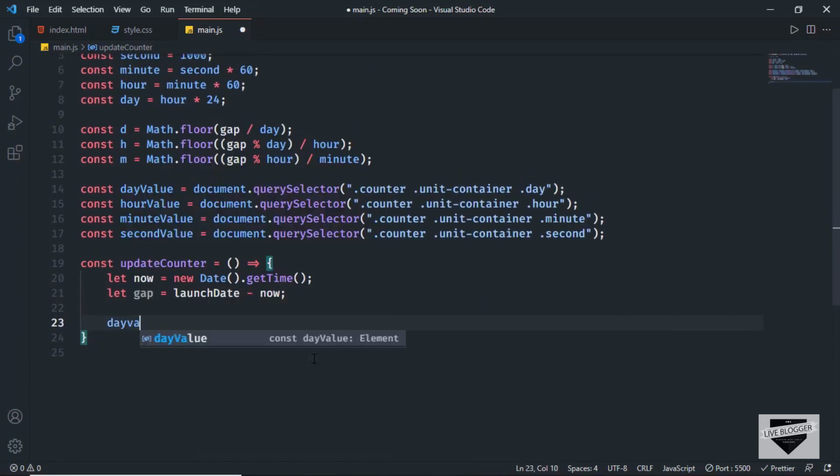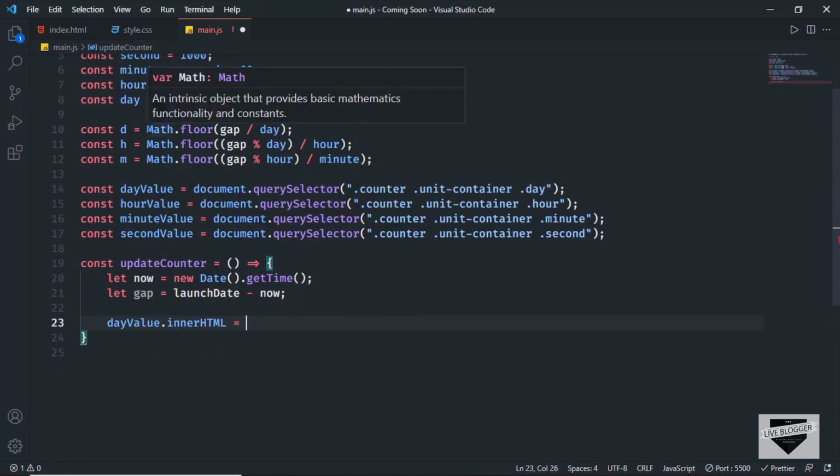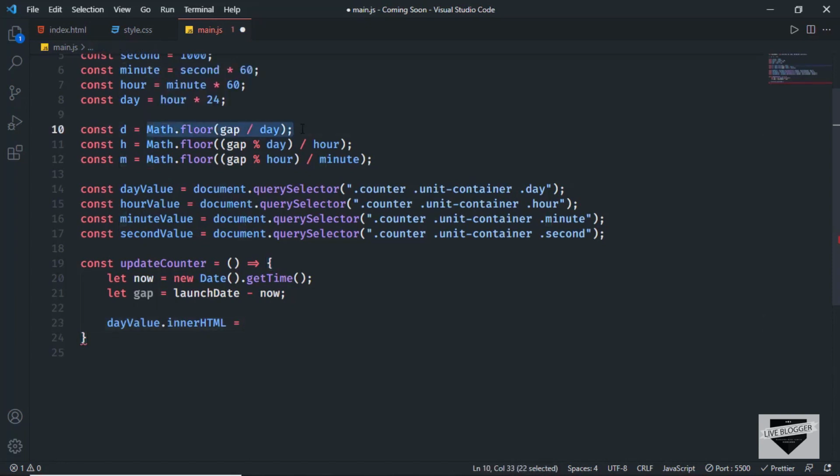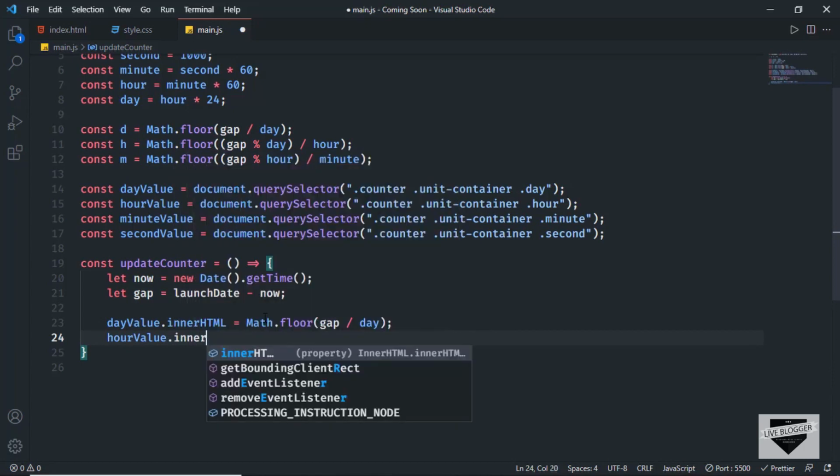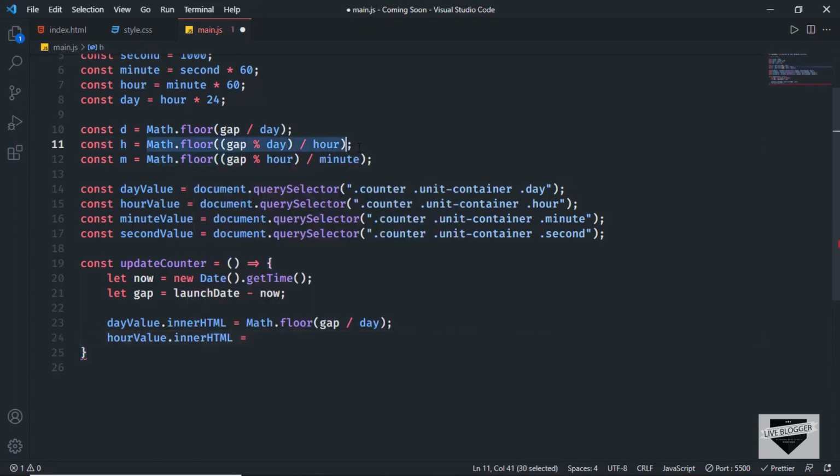So here we just type dayValue.innerHTML equals, and here we can see we have already written the code for displaying the day. So I'll just copy this and I'll just paste it over here, and we'll just do the same with all the other values. So I just type hourValue.innerHTML, and we'll set that equal to this code over here. So I'll just copy this. This is for the hour, and I'll just paste it over here.